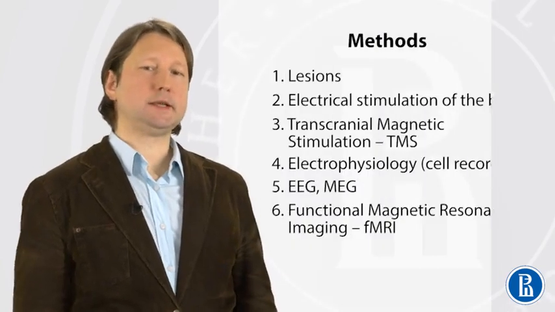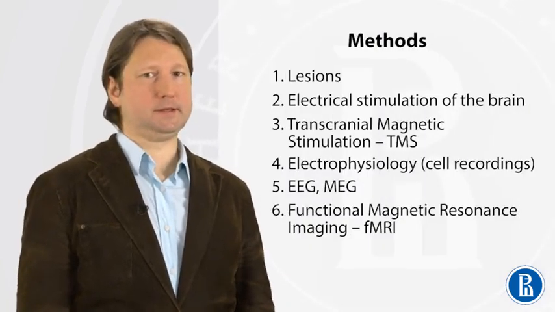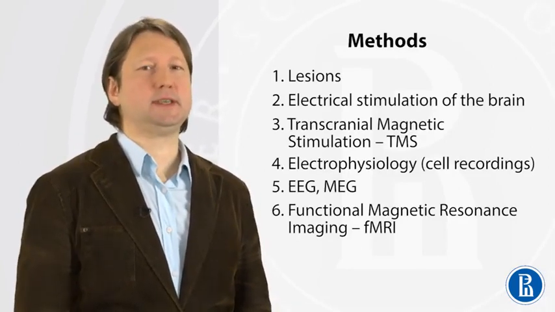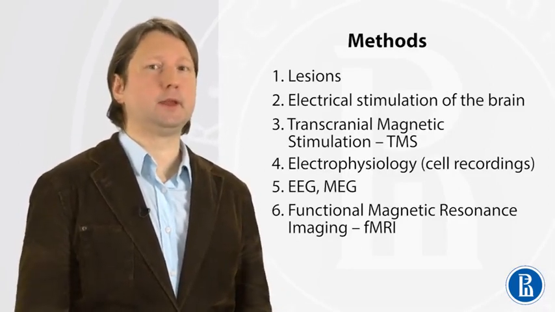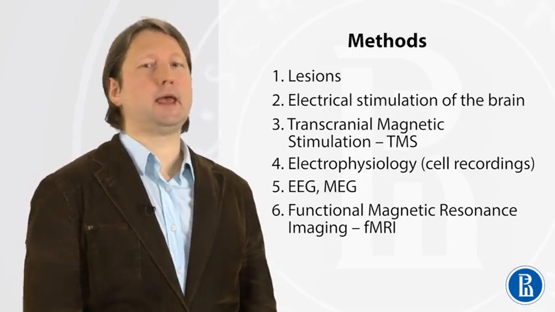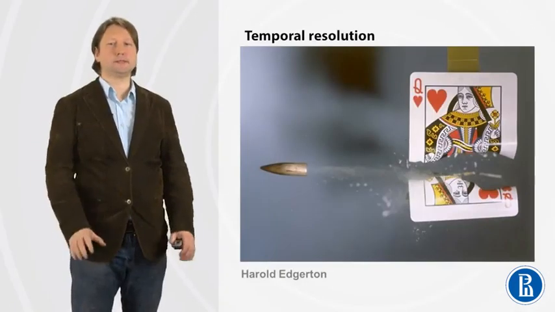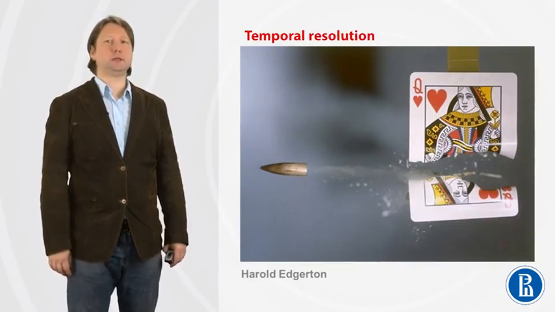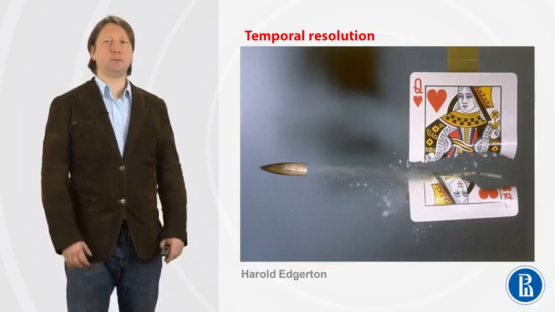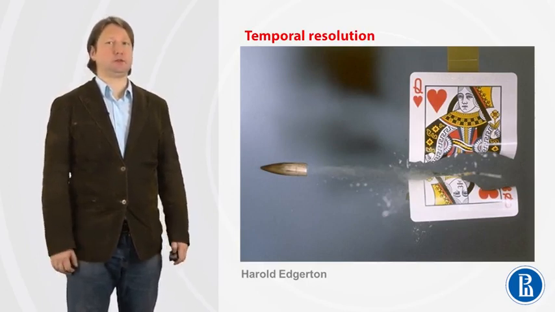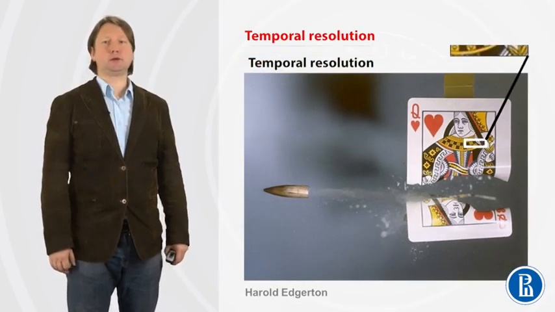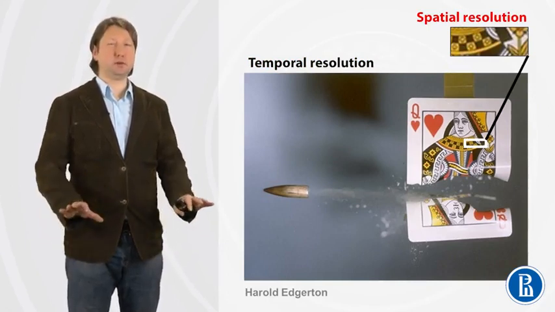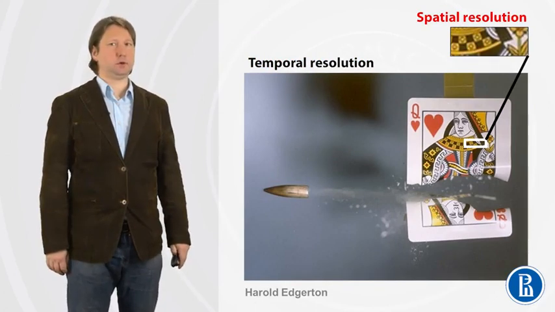So today we will discuss 6 major approaches to investigate the activity of the brain. Why do we need so many methods to investigate the neuronal mechanism of decision making? Simply because there is no one ideal method. All methods can be characterized by their temporal and spatial resolution. Temporal resolution means how well in time we can differentiate different stages of the decision-making process. Spatial resolution means how well in space we can differentiate different neuronal populations involved in the decision-making process.